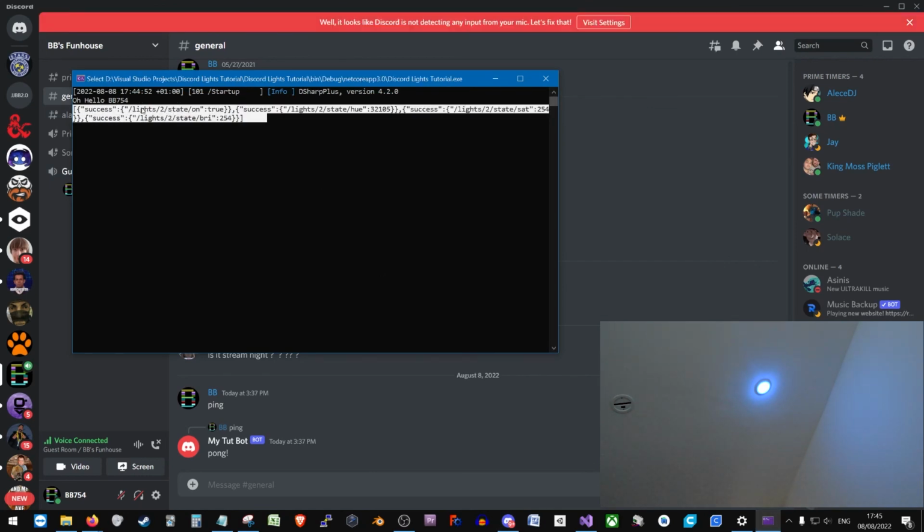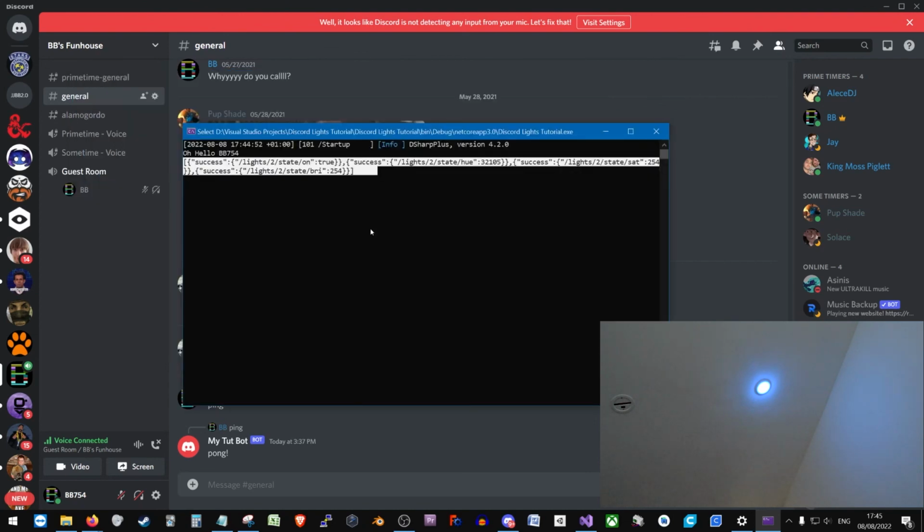And as you can see in the console, we get our success signal back for every command that we send. Happy days! This is just a fraction of what's possible when combining Discord and Philips Hue, or any other controllable lighting, to be honest. If you have used Discord and Hue before, or have an idea for what you would use it for, let me know in a comment and I'll try and take a look. I do have plans for other Discord integrations, but that'll be for another time.